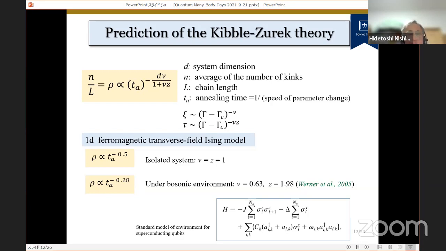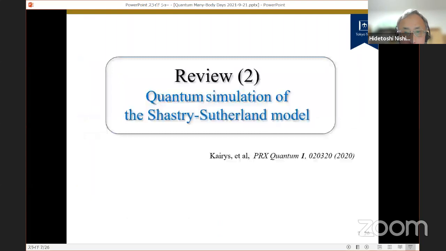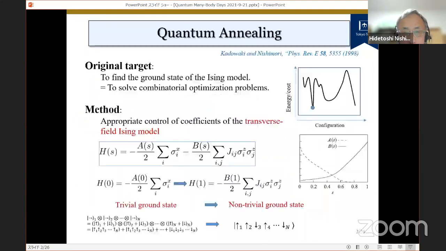And another difference from the gate model chip is we continuously tune the parameters as a function of time. So this tuning of the parameter, which I wrote somewhere at the beginning, is ideally adiabatic, very slow, such that the system traces the instantaneous ground state. But it is done in a finite time, typically a microsecond. The system is excited out of the ground state.